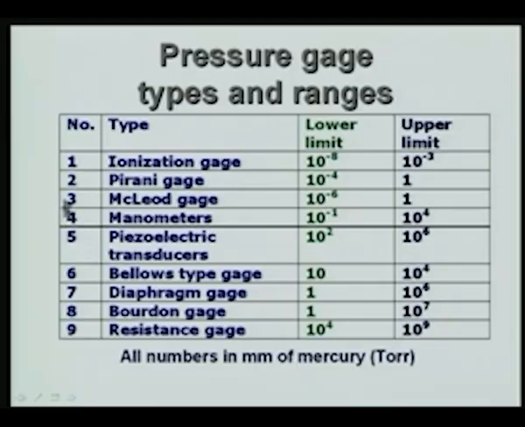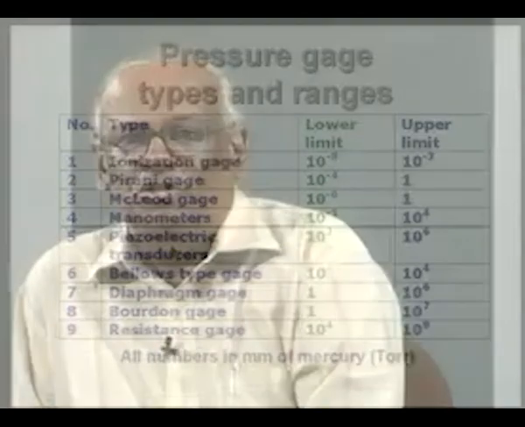Then beyond the number 4 here, we are now getting into larger and larger pressures. So, we have different types of transducers, just like we had transducers for measurement of temperature, we have transducers for measurement of pressure, and basically we have the piezoelectric transducers, which is nothing but based on piezoelectricity. Application of pressure on a material produces an electrical output, and the electrical output is directly related to the pressure, and therefore, piezoelectric transducer converts directly the pressure information to an electrical signal.